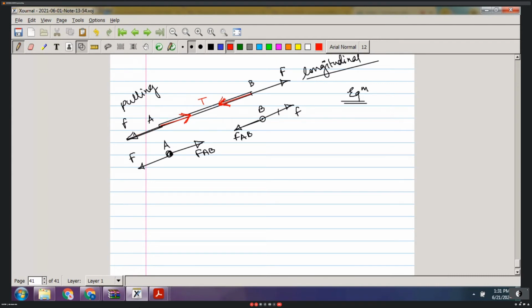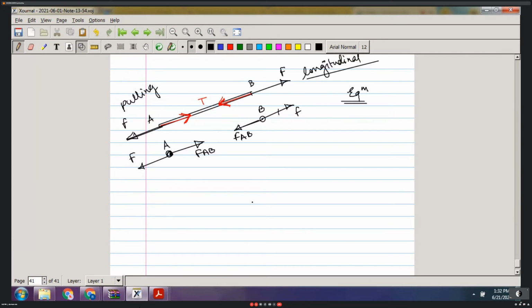Yes, ma'am. Because many times we assume that arrows coming towards each other mean compression, that they push inside. No, they are trying to pull your joint A inside so that it will remain in equilibrium. They are trying to pull your joint B inside so that it will balance the externally applied pulling force and try to keep B at its original position. Is it clear? Does everyone understand? Yes, ma'am. So by this way you will show tension in a member.